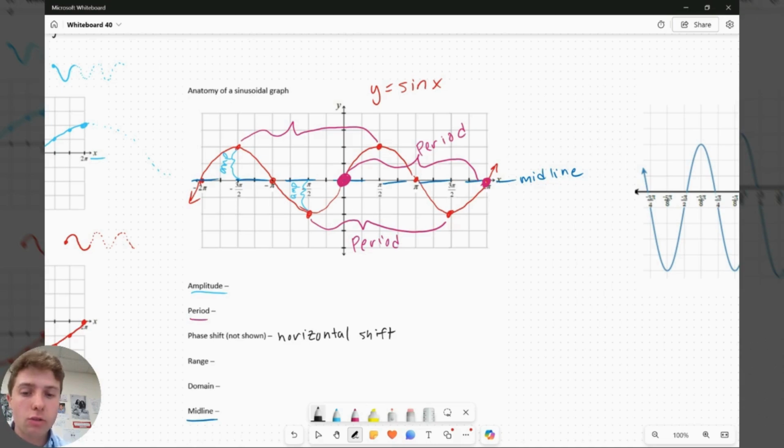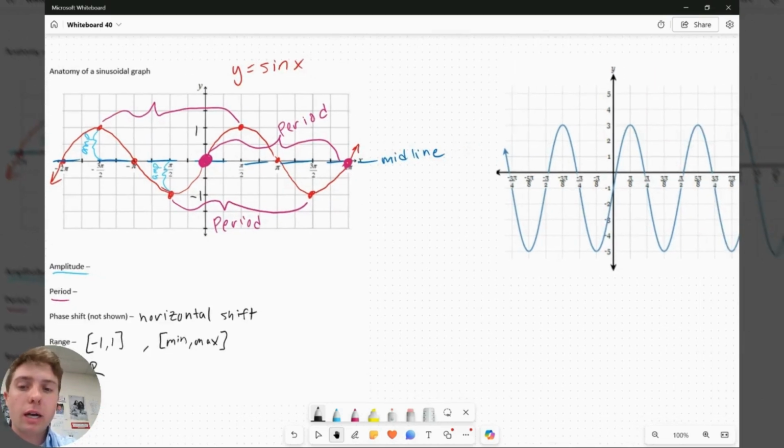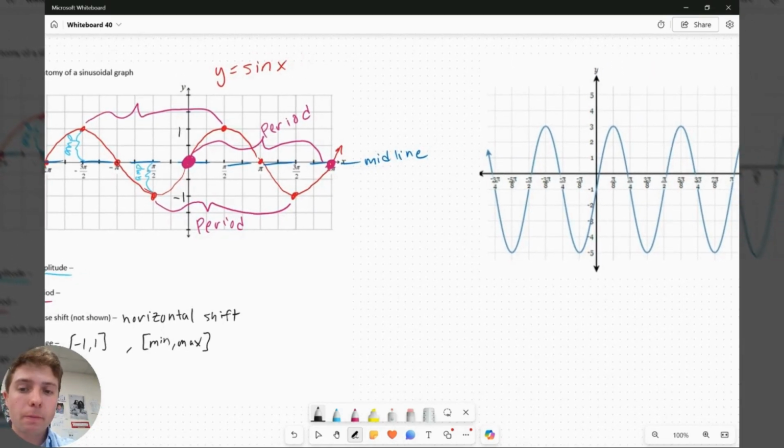We know range. Range is just the minimum comma the maximum. In this case, our range for the function above, we knew it got down to -1 and up to 1. But again, that is really just minimum comma maximum. And the domain we know is all real numbers. These functions can go on for infinity in either direction as you just continue to go around the circle more and more times to plot these different wave functions.